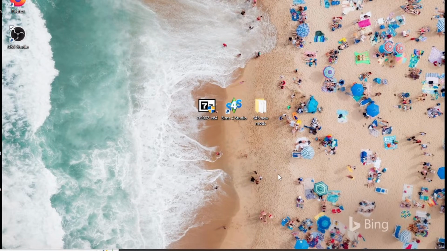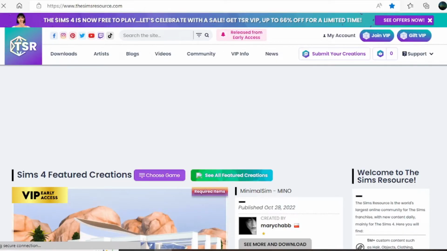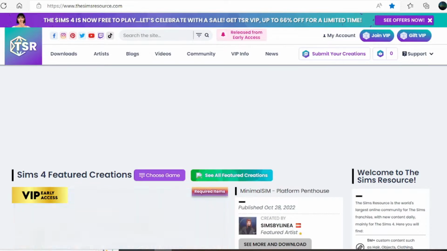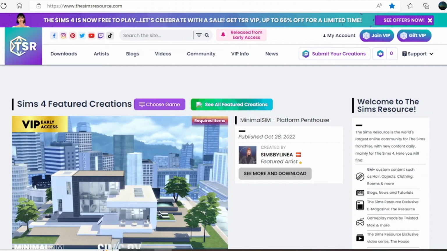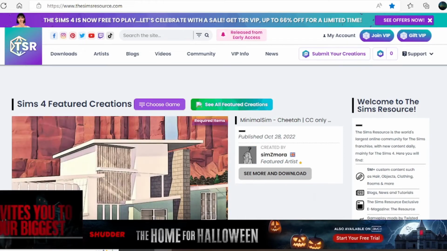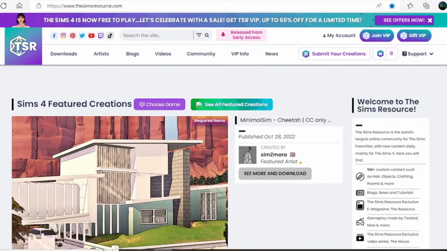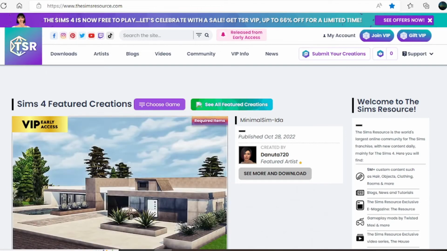So first off, where to find CC and mods. The first place that I stumbled into to download custom content, and there are some mods on here as well, is The Sims Resource. This site is free, but I have to place some warning messages about this site and let you know what to expect. There are a ton of ads, and if you have an ad blocker on, they'll make you wait 80 or 90 seconds to download each piece of CC and give you a really snarky message to read while you wait.